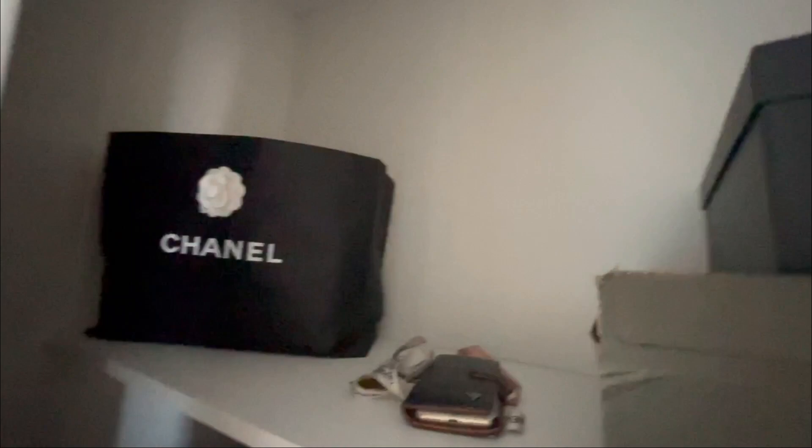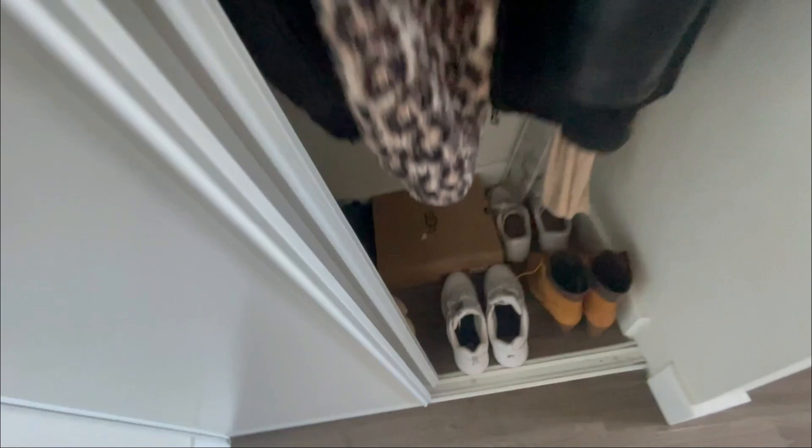I have my Timberland box, my mask, wallet, phone thingy, my keys, and in there just extra masks and stuff for going outside. There's the box for that bag, my Chanel running shoes that I absolutely love — don't get to wear them much. These are my Filas, and this is a storage thing I'm going to use in the future. I keep my cleaning supplies here — my mop and broom. And that's my UGG box for the pink UGGs that I no longer have — I'll explain that another day.